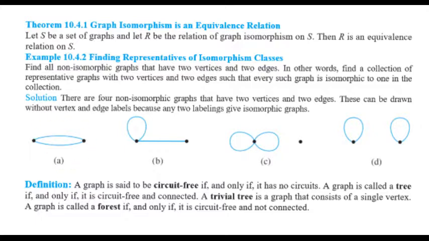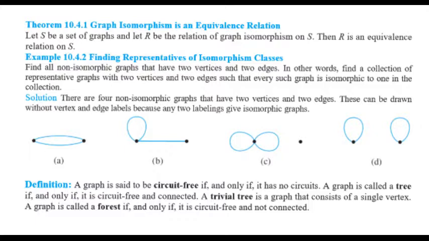Consider these four graphs. As you see, every two graphs that you pick from these four graphs are non-isomorphic. None of them are isomorphic to another one. Okay, so you can disprove the isomorphism relation between all of these A, B, C, and D graphs by pausing this video and checking yourself. But after making sure that none of these graphs are isomorphic to another, then you can claim that any other graph that you draw with two vertices and two edges is isomorphic to one of these four graphs.